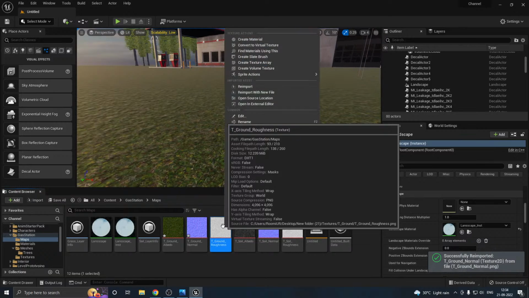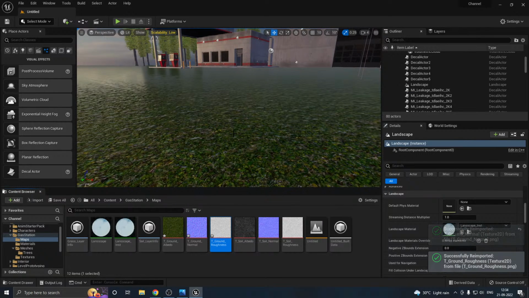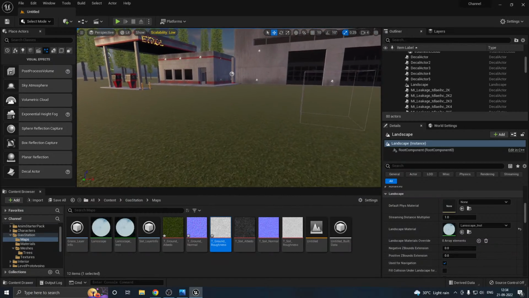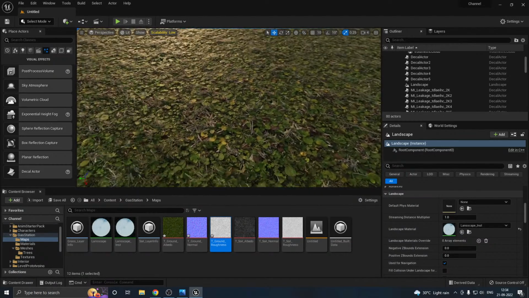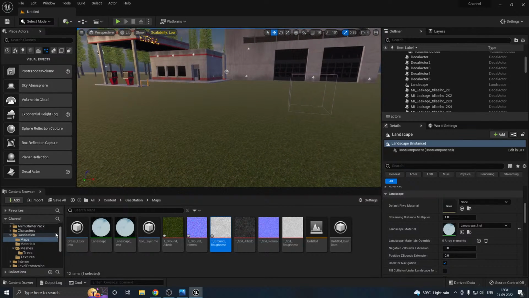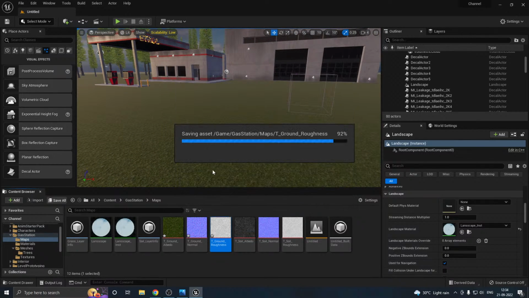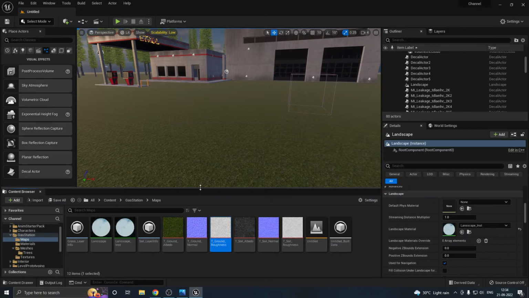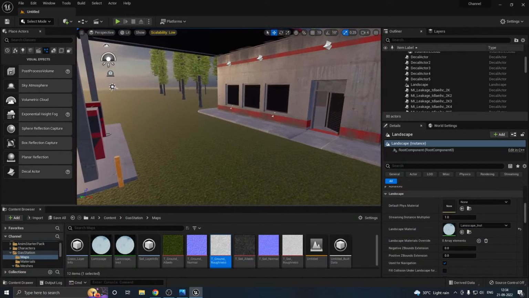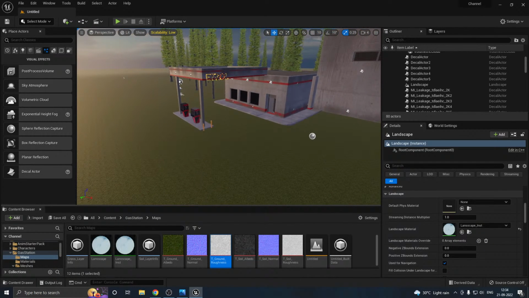Re-import. Okay, now we need to paint it.